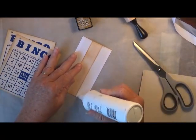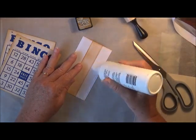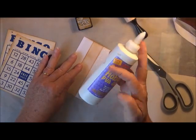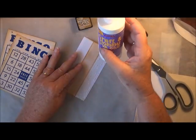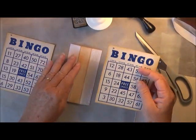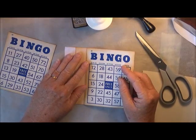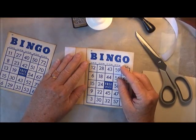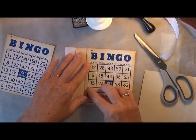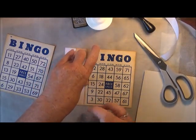So I'm going to put just a layer of wet glue. This is the Helmar's Craft and Hobby PVA glue, and I've got my bingo card here, and I'm just going to butt it up near the spine and press it down, because I did use a bit too much glue there.